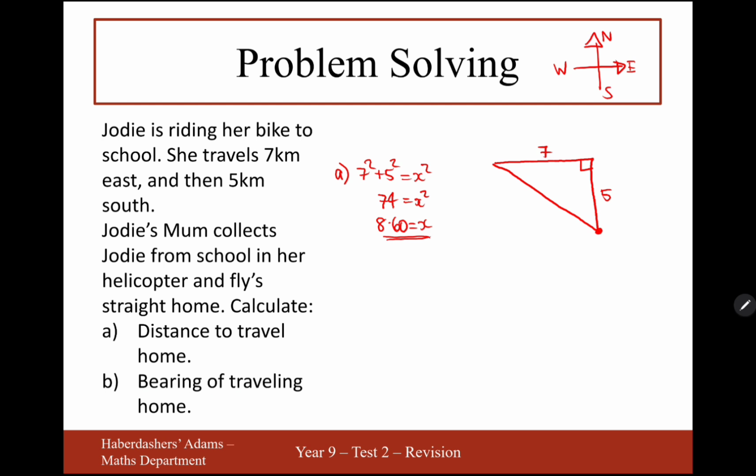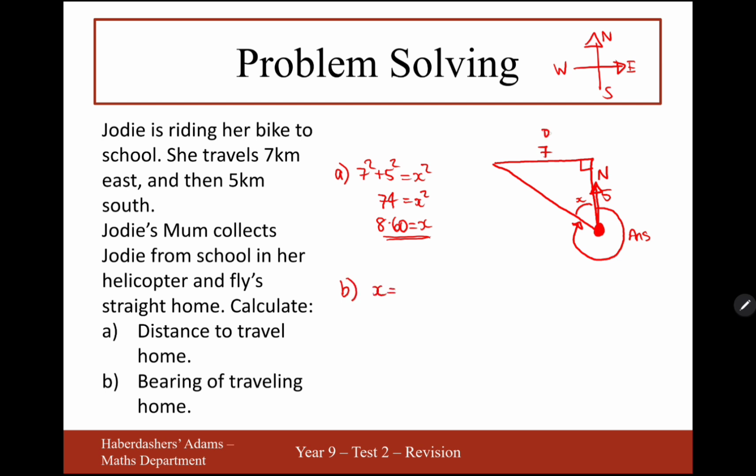Calculate the bearing of the distance travelling home. So to calculate a bearing, you need to work out where you're starting, and I'm starting in this bottom right corner here, and the north line is here. So a bearing will always go all the way around the clock, as if you're a clock face, until you get to the line you want to travel on. So I think the easiest way of me working out this massive angle, which is the answer, I'm going to work out this tiny little angle in the middle of the triangle, and then do 360 minus that angle.